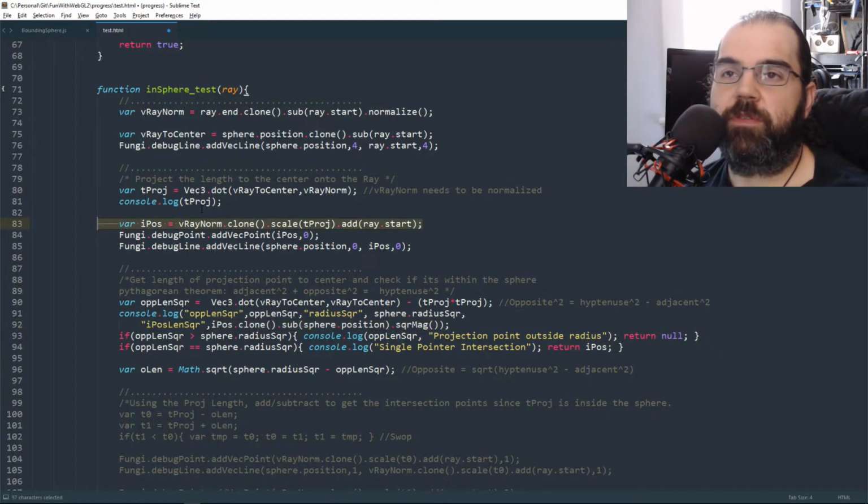So if, like I said, you want to avoid this extra step, if we don't need to, we can just do this. We just do two sets of multiplication and we're done. Instead of doing a subtraction, we have to do a multiplication, an addition, then another subtraction, and then another dot product. So it actually takes extra steps to get IPose.